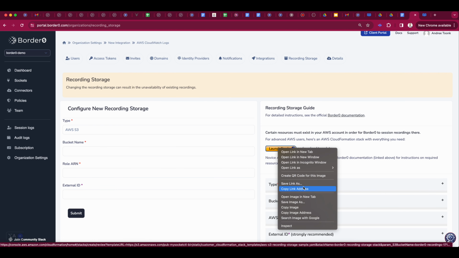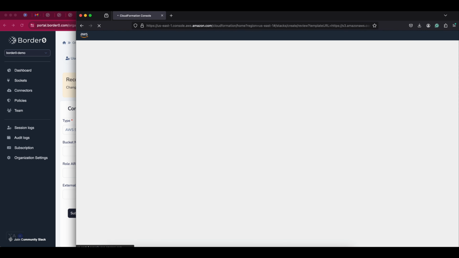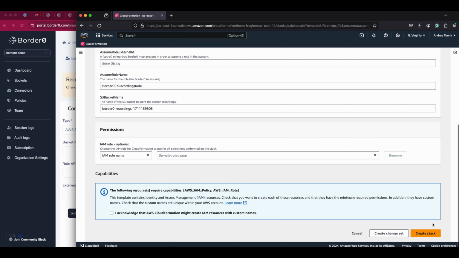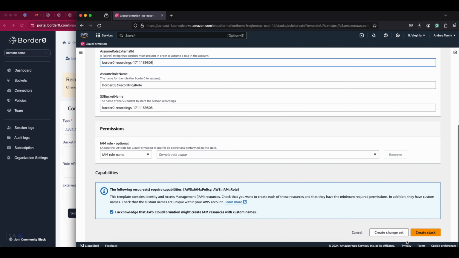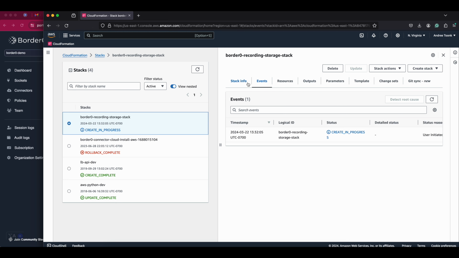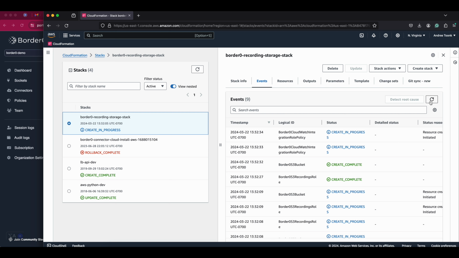In my case, I will use the provided CloudFormation stack to help me set things up correctly. This CloudFormation stack will create the S3 bucket and the required IAM role and policy, making things super easy. So all I need to do is provide a name for the new S3 bucket, and an external ID, which is sort of like a shared secret. And that's it. Now we just wait a minute for AWS to create all of this, and I'll speed up this part of the video.